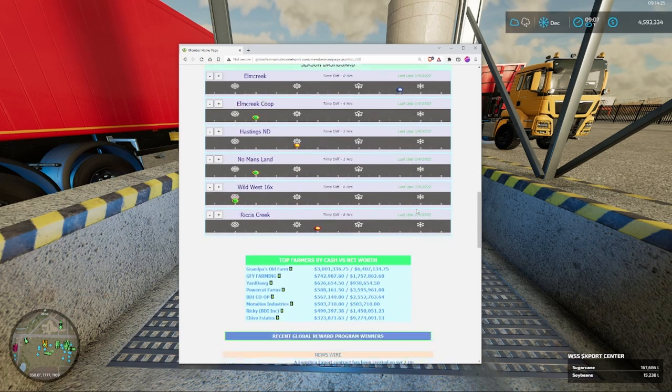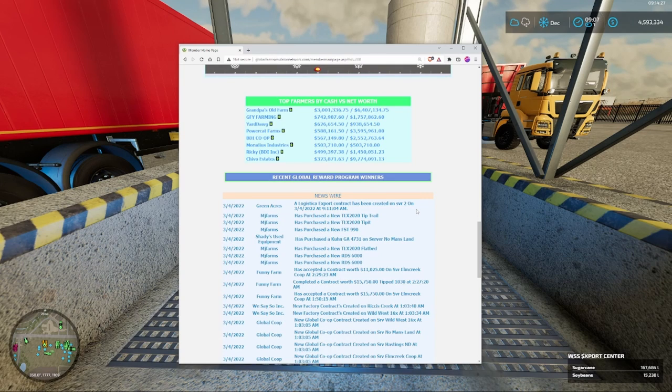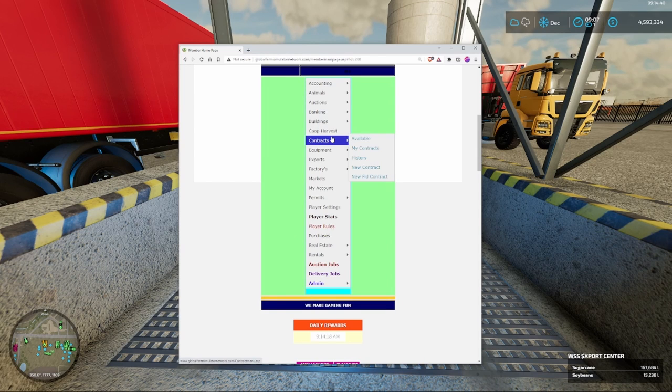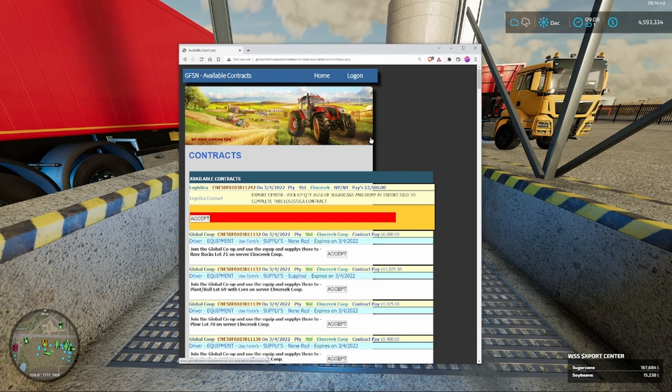So we can come down here and we can look and we can see, a Logistica export contract has been created on server 2, which is where we are, at 9:11 a.m. So let's go take a peek. If we go up to contracts, we can now go to available.